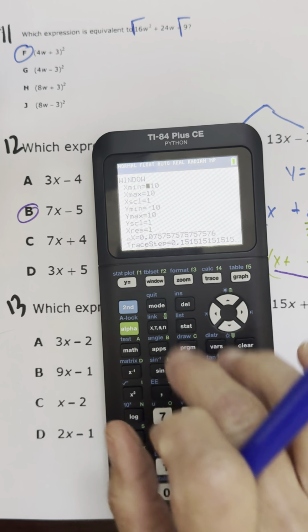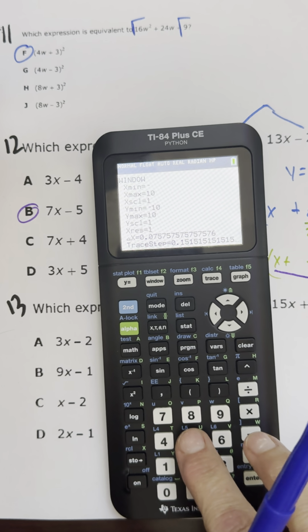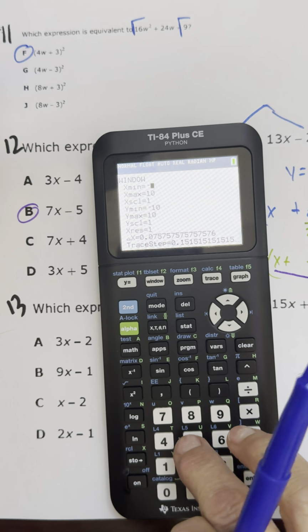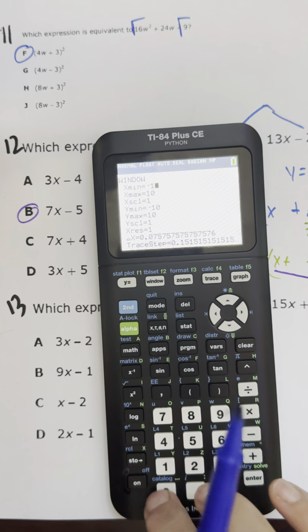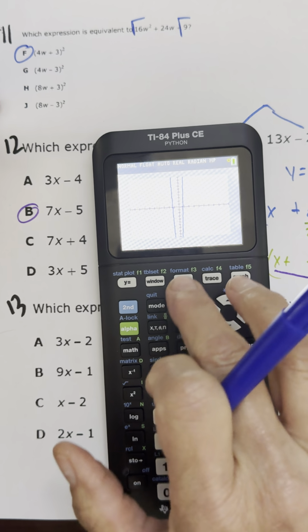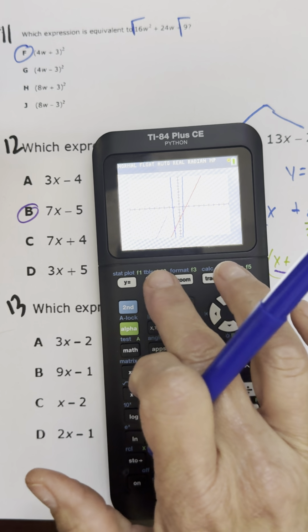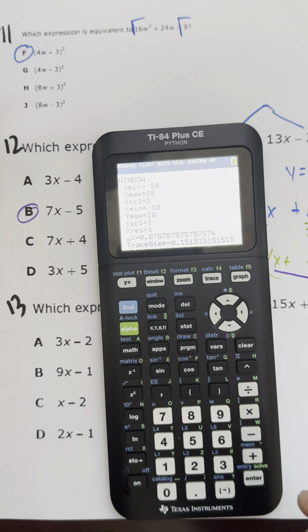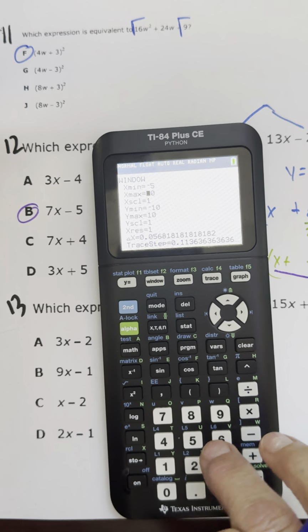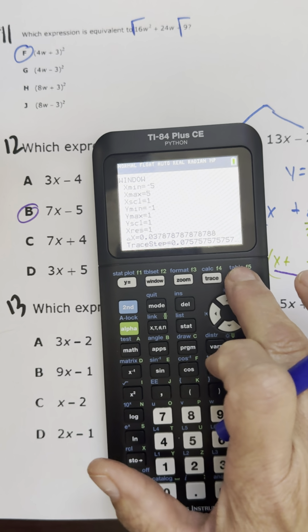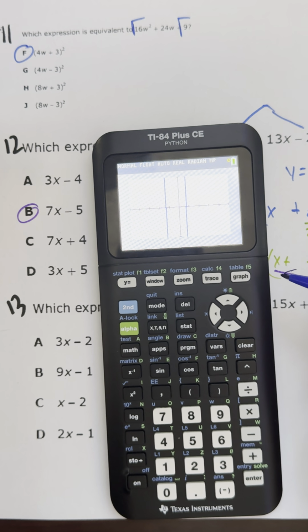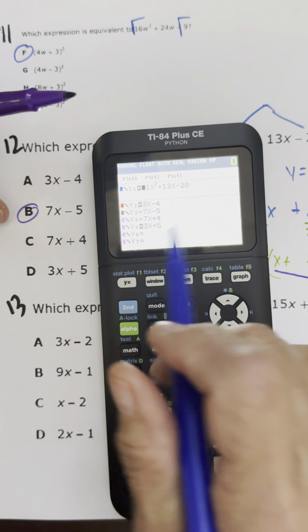So, and then if I want to change my window, I can go, I think it was, hold on, I forgot where it was. Let me look real quick. They are close, so between 2 and 2. So window, got negative 10. So negative 5 and 5, and then I can change this to negative 1 and 1, so it'll focus on the intercepts. And neither one of them, so I deleted the wrong one, so the answer was B.